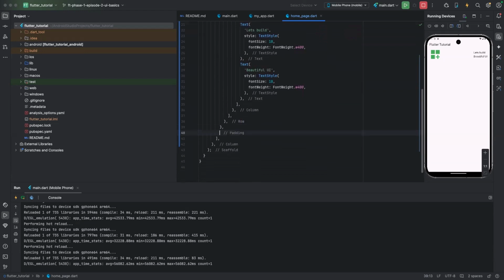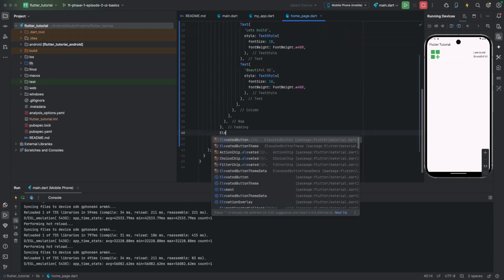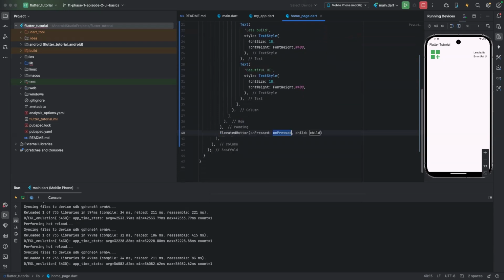We can decide to put a button. Now, which button? Elevated button. Okay, on press of the button, so anonymous function and what it should do. Okay, and then the child, that is the text you want the button to have.